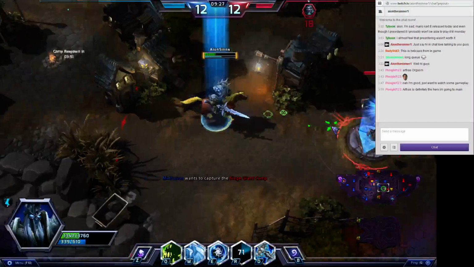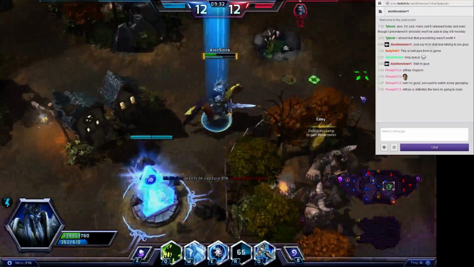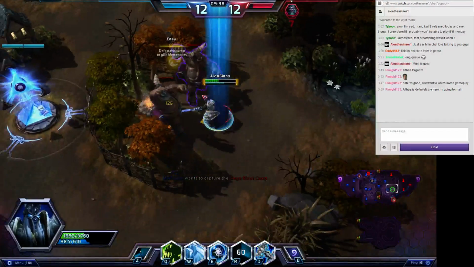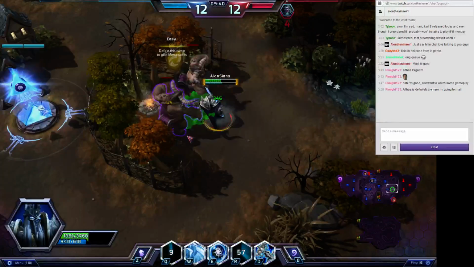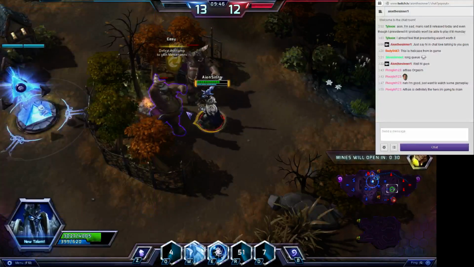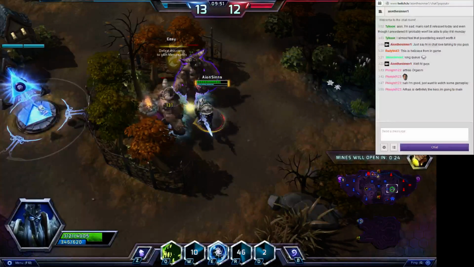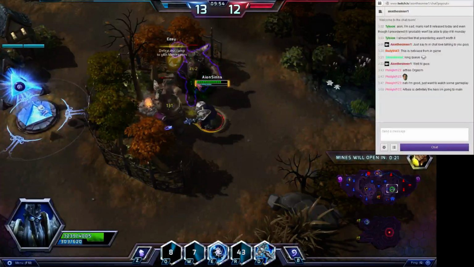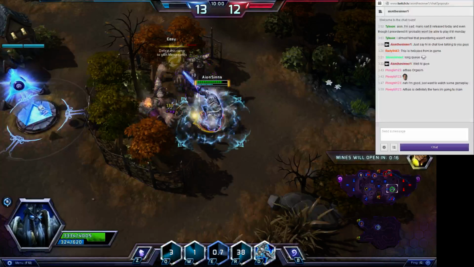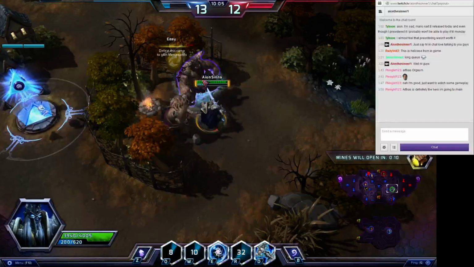Mercenary camp. Alright, so we're gonna try and cap their siege golem camp. Mine's a god. Alright, we're gonna grab Trail of Frost for the extra snares. I'm gonna head for the big golem to get the siege shrine. Can you guys do all that?